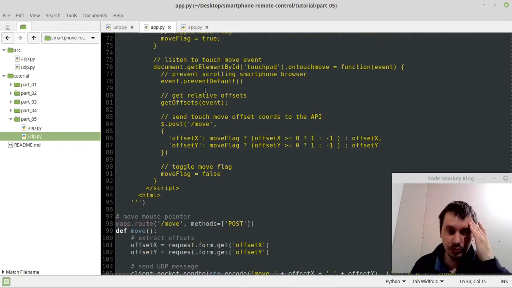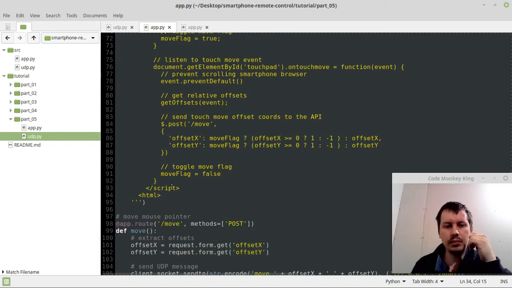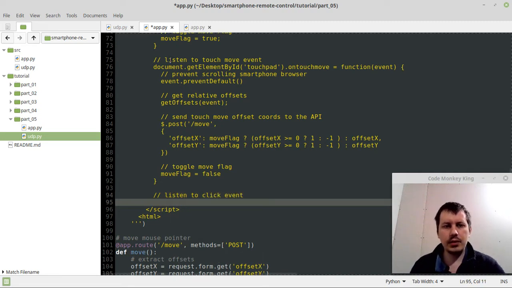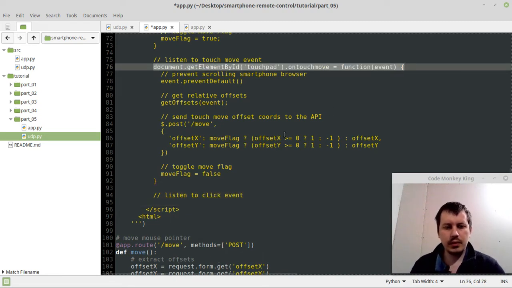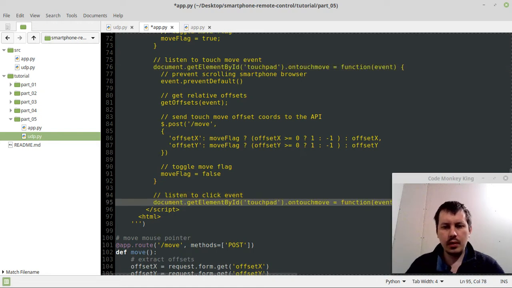I just want to add a new event listener here, so probably right over in here. I want to listen to the click event, and I just grab this listener code.